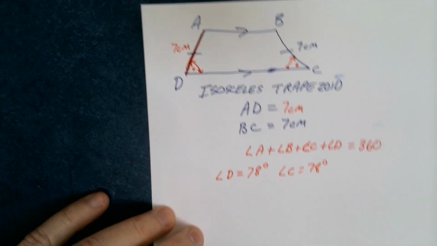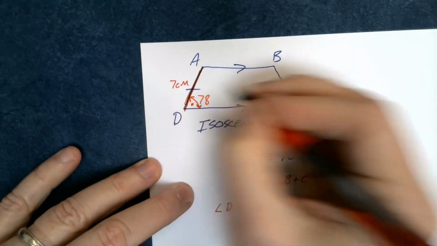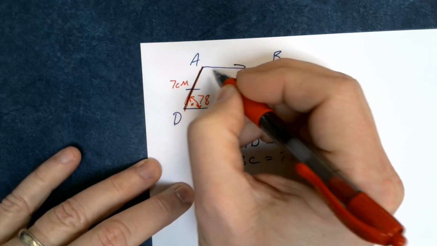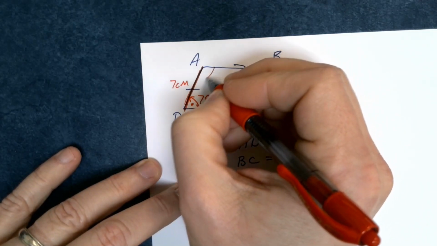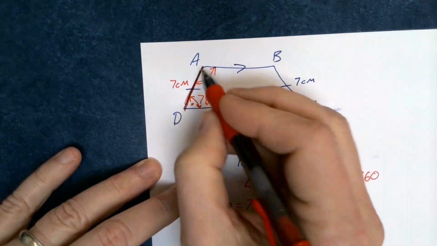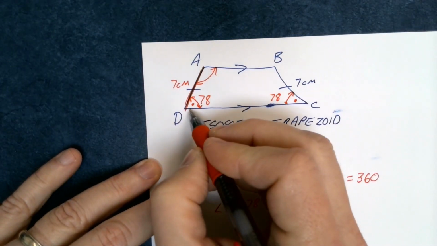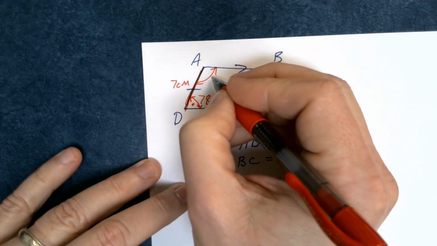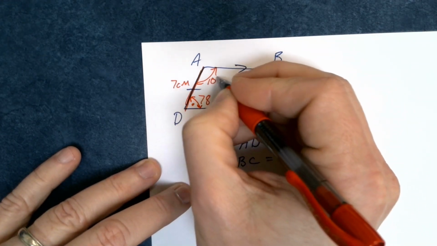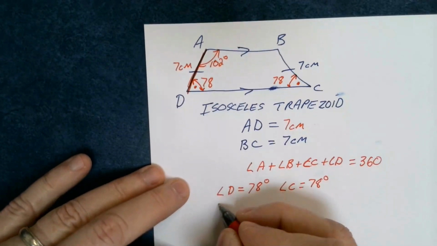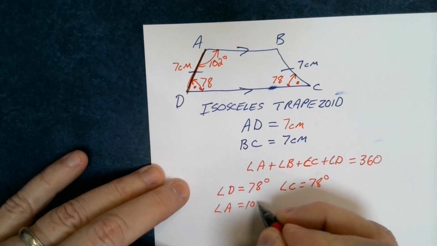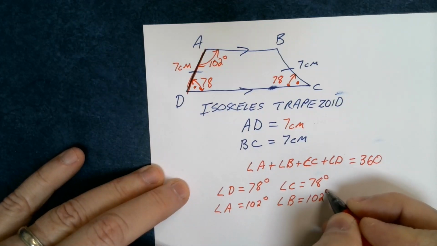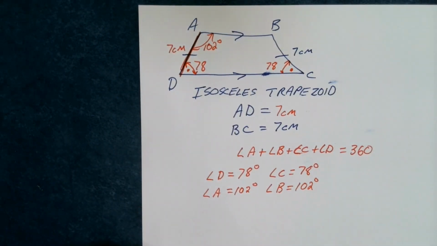Okay? Not only that, I could write the 78 in up here, 78 in up here, and I know that these two angles right here, angle A, this opening, which is definitely bigger than 90 degrees, right? This was less than 90 degrees. This opening and this opening, because they're between parallel lines, have to add up to 180, so this one has to be 102 degrees. So angle A equals 102 degrees, and angle B then equals 102 degrees. Making the connections there.